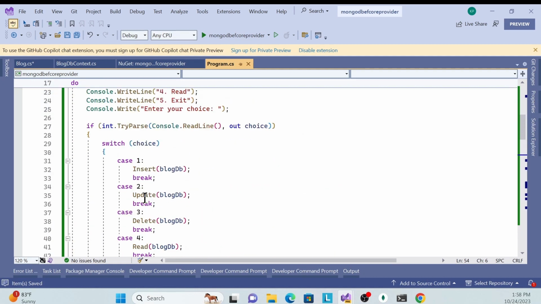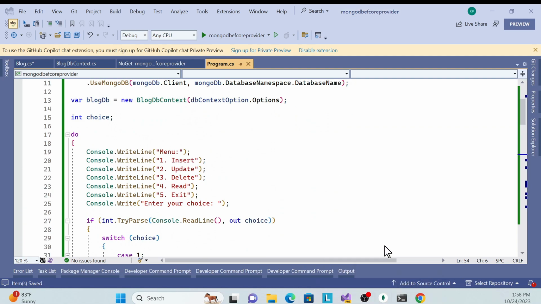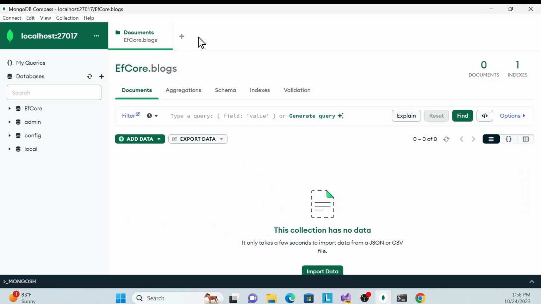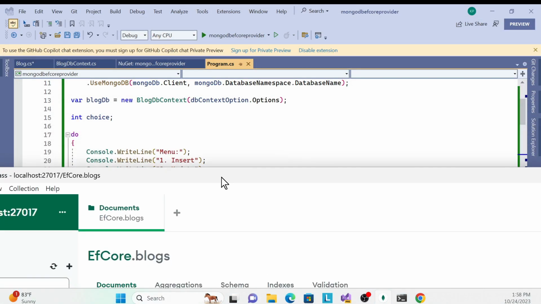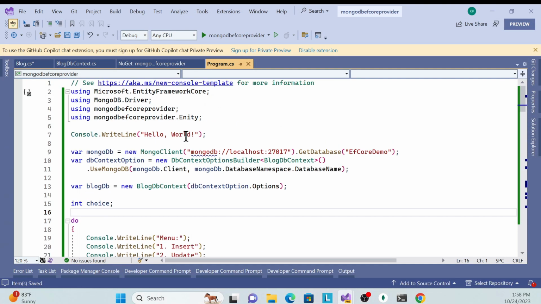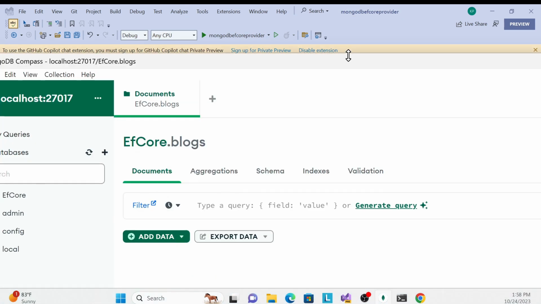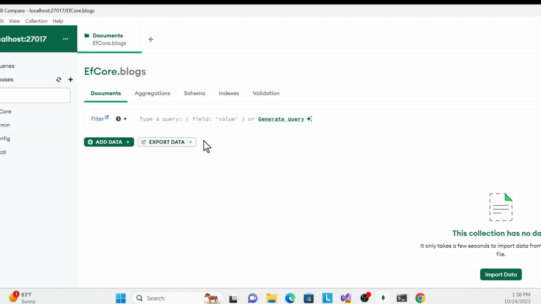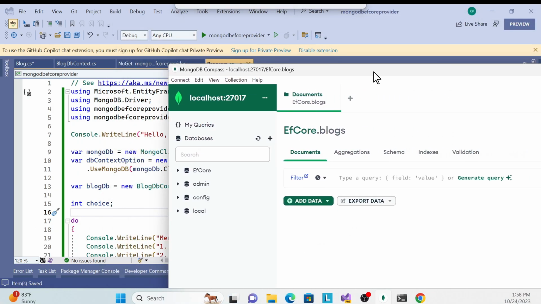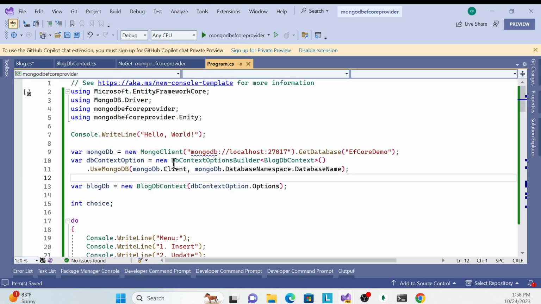Finally this is done, and let me show you. As of now, we don't have any new database, let me show you side by side. I'll just create the EF Core database.